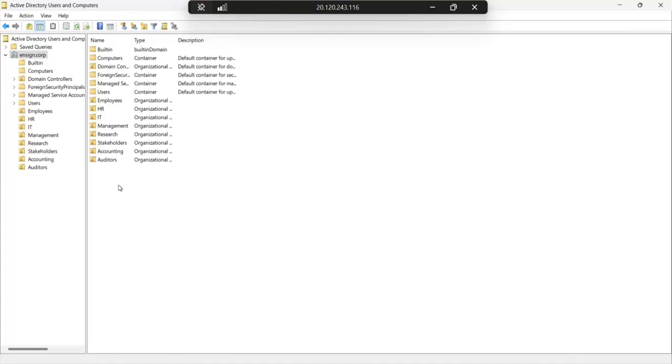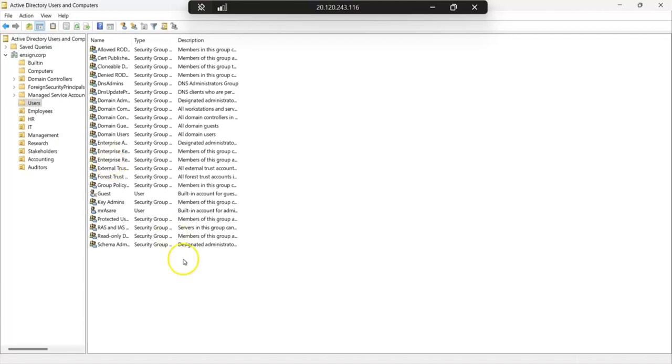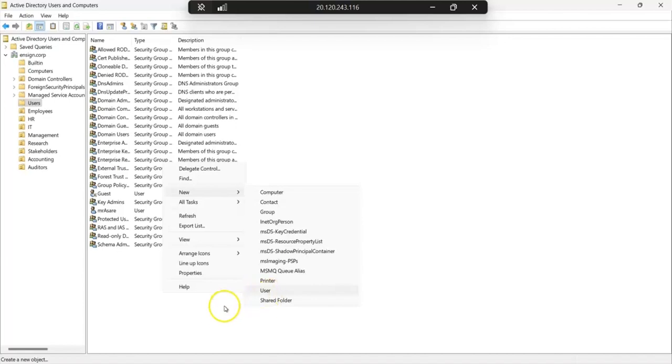First, we can do it using the Users container, where I click on the Users container, right click, and from there start a new object, and I want to create a user. Once I'm done creating the user, I could modify the properties of the user, where I could assign the user to a particular group and so on. Alright.